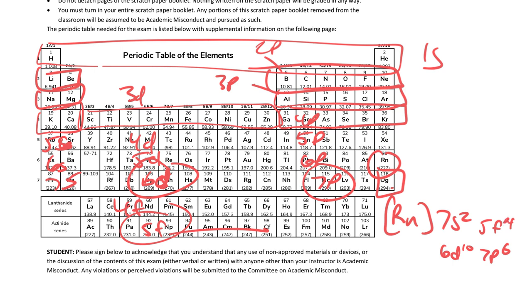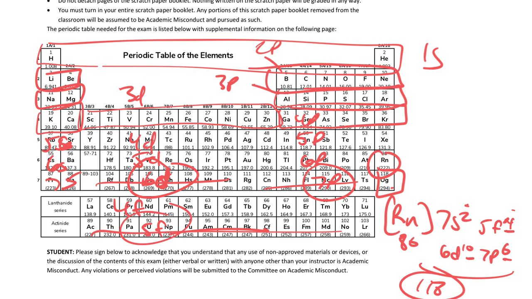And so, the F's only go 14 across, the D's only go 10 across, the P goes 6 across. And I'm just literally looking at the ordering of those elements. If we add up the 86 plus 2 plus 14 plus 10 plus 6, I'm not going to do the math, but that would equal 118 as a double check. So when you do your configuration, just count up all the electrons. It should match how many electrons that element has.